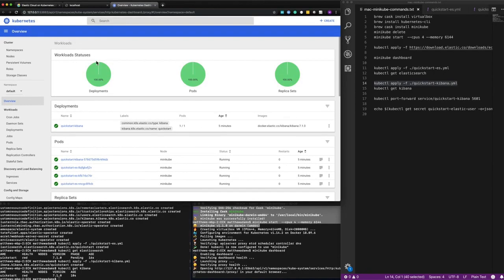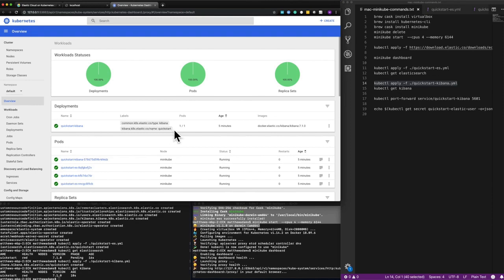Green, that took a few minutes to complete, but we didn't really have to do much, just wait for everything to come up nicely. So what's the operator done? It's deployed us 3 nodes, it's set those nodes up correctly in terms of master settings so that the cluster comes up correctly, it's set up security, it's set up TLS, it's set up internal services inside Kubernetes, and through that it's been able to link Kibana and the Elasticsearch cluster together. So now we have a working 3-node cluster with Kibana on top we can start to use.